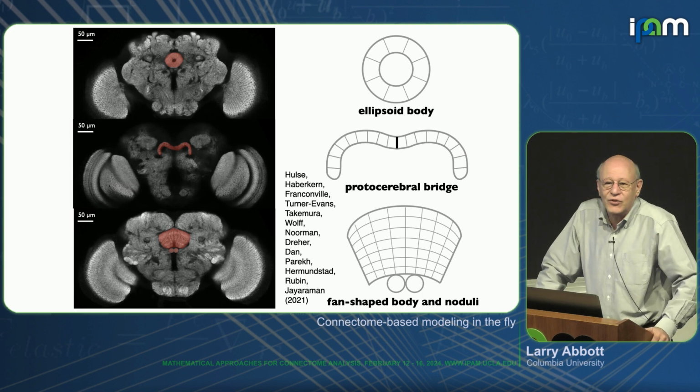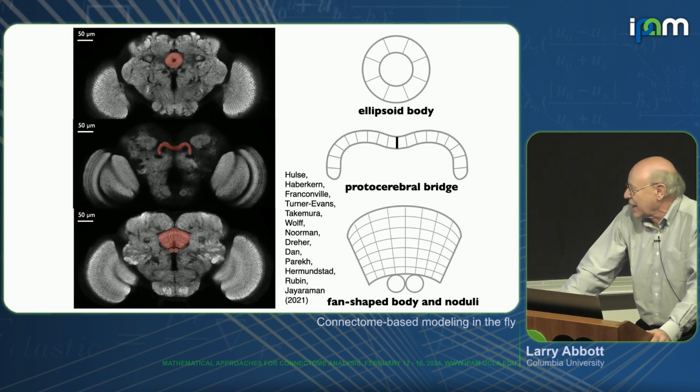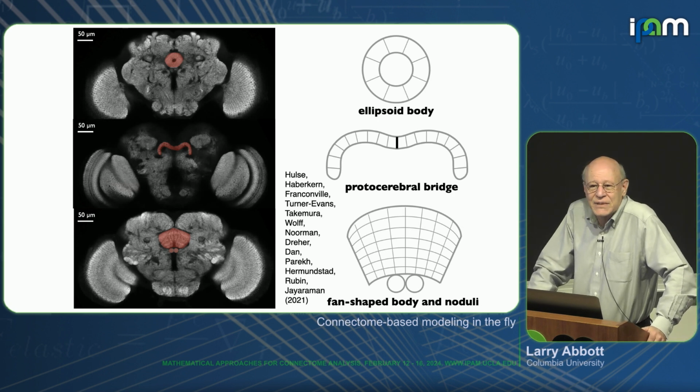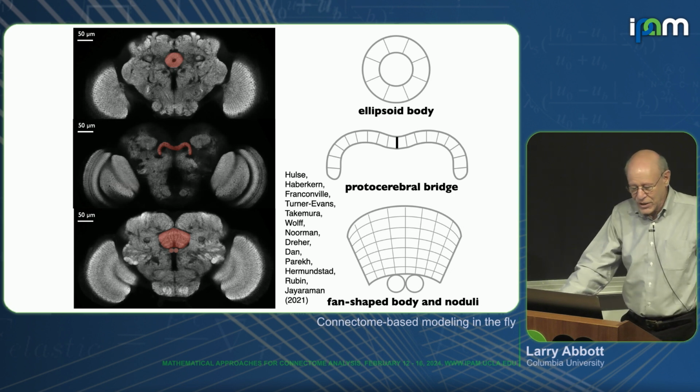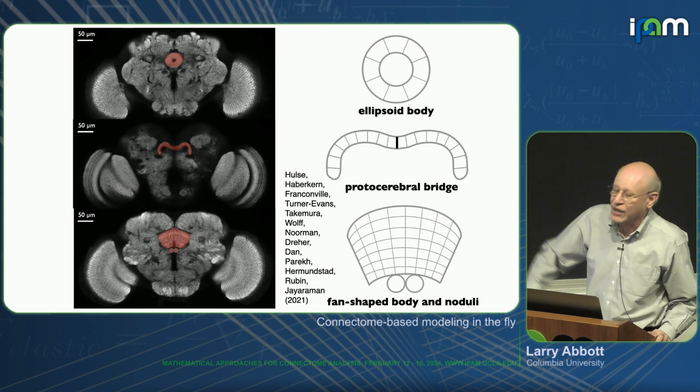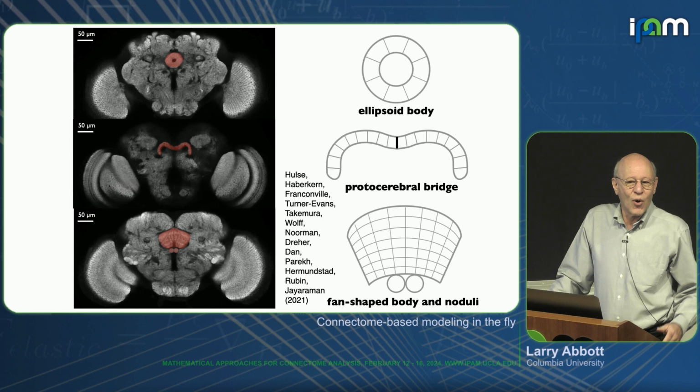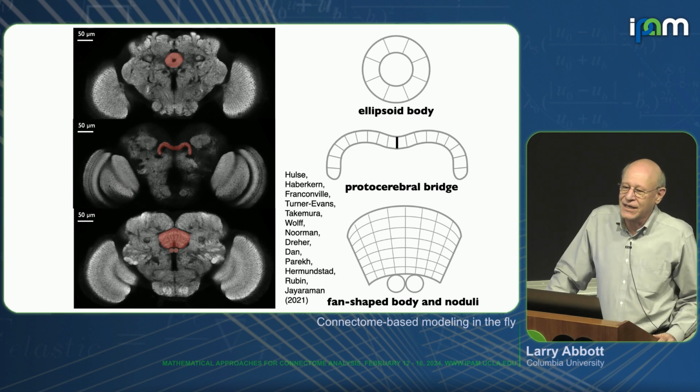I think probably Vivek also told you about this very beautiful paper with Anne Hermanstadt, Jerry Rubin, and members of their labs. And I'm going to very much follow in line with this paper. They explored, what can you infer from the connectome of this structure about how it works? We know more now. I'm going to cheat like crazy. In other words, the reason I'm able to tell you what I'm going to tell you on the basis of the connectome is because I know the answer from other sources of information. But I think it's worth going back, even if you didn't get there this way, going back to the connectome and saying, what could I have learned if I was smart enough, looking at it the first time before that?